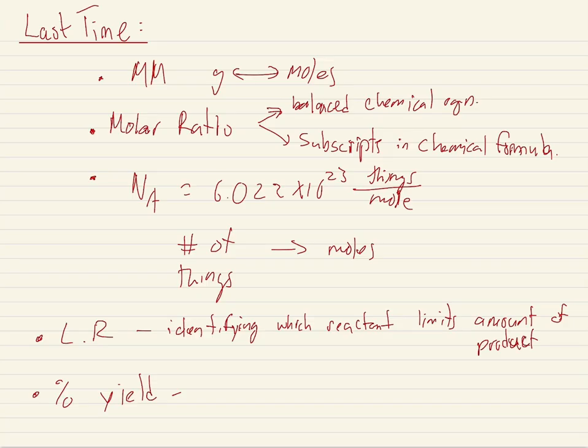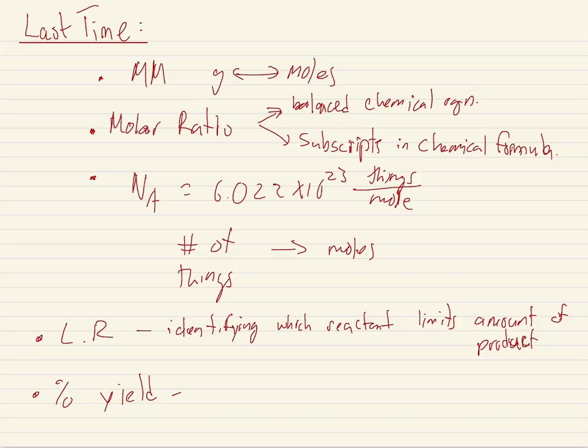All right, and the general stepwise procedure for that is that first you assume that each reactant is a limiting reactant, and you calculate the theoretical amount of moles of product you can create. Once you have both those numbers from each reactant, how do you determine which one is the limiting reactant? Yeah, whichever one makes less product, right? Whichever one makes fewer moles of the product is our limiting reactant.